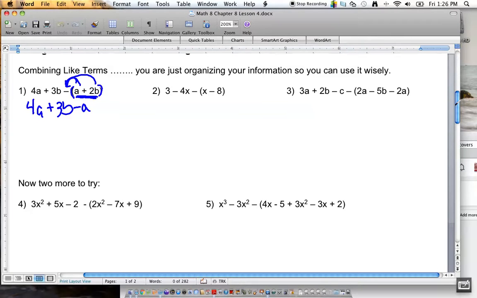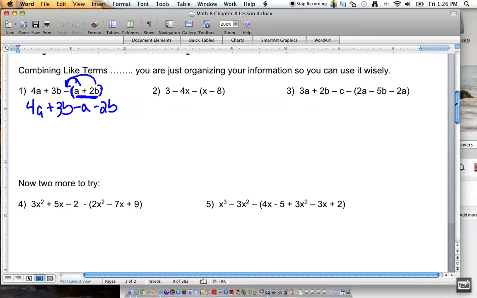Remember we talked about the show Extreme Home Makeover and move that bus? Now, if we take a look over here in the package, what kind of 2B is it? Positive, so now I have to change that sign: minus 2B. And now what you do is the same exact thing you already know how to do.